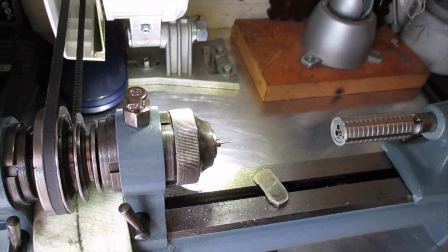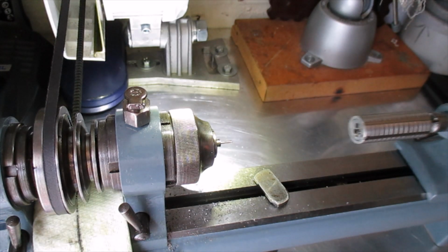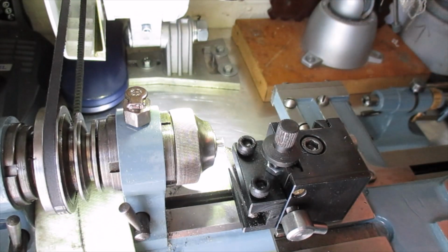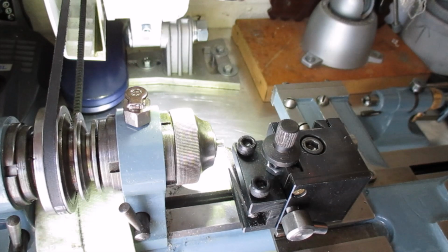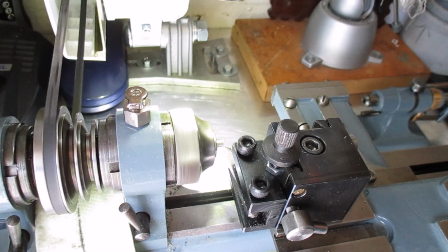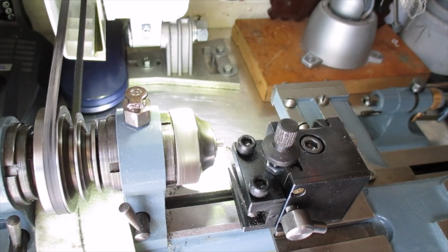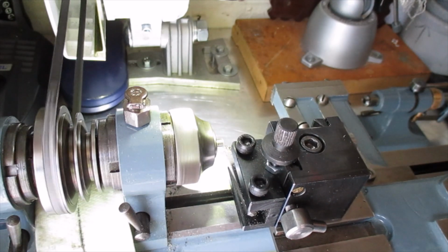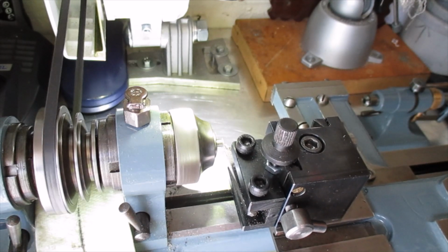I'm not going to part it off in there, I'm going to saw it off, then I'll put it back in another collet to finish off the end. I'll be back in a minute. Okay, I've cut it off. I'm just facing the end off now. I'm getting it to a decent length before I put the slot in. I don't want to take too big a cut because it's only held in a collet by that sort of 1.35, 36, something like that. By the time you've threaded a 1.4.